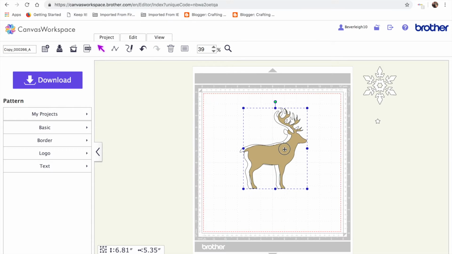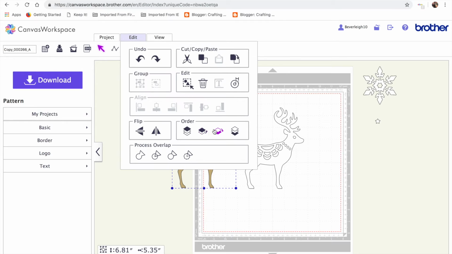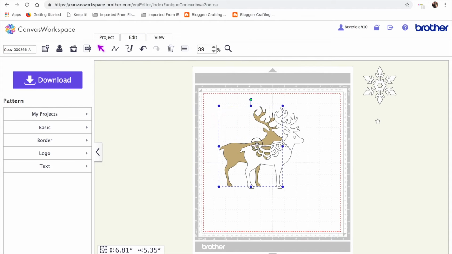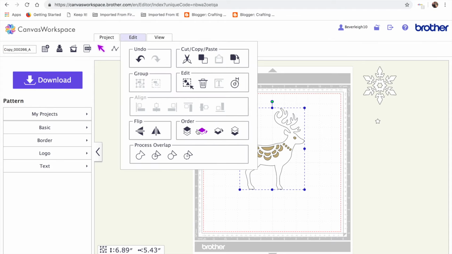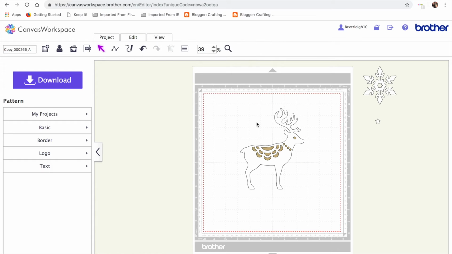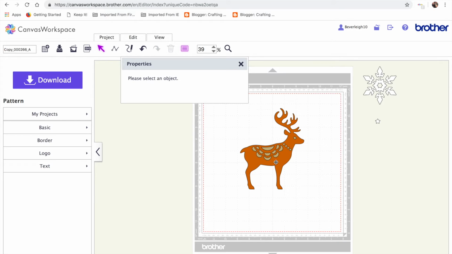So now this is going to go here, and I'm going to send that, it's gone off again now. I'm going to edit and send it to the very back, because I want it behind that reindeer. And by being a little bit smaller, it just gives me a little bit of leeway, particularly around that antler region, to get that so that it is underneath, so we get that two coloured reindeer effect. So I'm going to now select the top layer and change that to more of a reddy colour, so it's a reddish brown, and there we've got our reindeer.